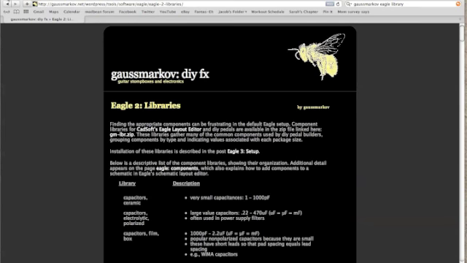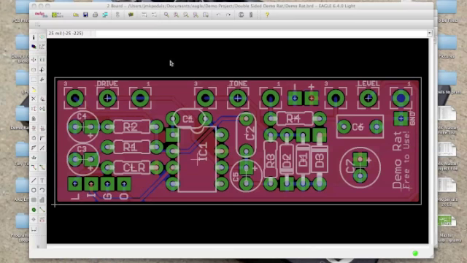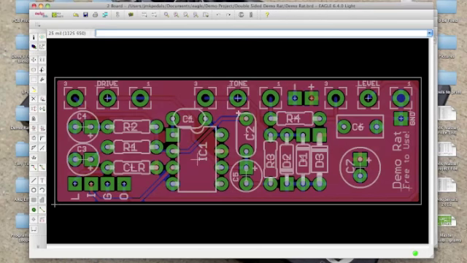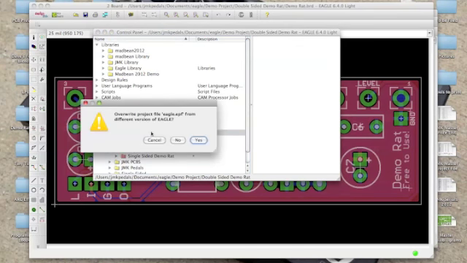This is great, except that when he did his sorting, you were stuck with the way that he edited those parts, or the size and the pad size and the drill hole size that were sort of defaulted into that system. So on this library, this has already been done. But what I'm going to show you is how you actually go in and edit it for yourself, because you may find these ones too big. You maybe want to use smaller ones. You may find that any of these parts need to be adjusted in some way to meet your personal specifications.